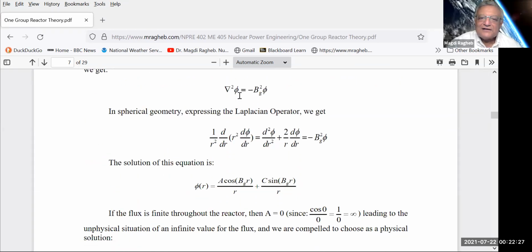So we take again the spherical geometry. We like to use the spherical geometry here so that we can compare the behavior of neutrons in a non-multiplying medium, which we solved in the previous chapter, and today in a multiplying medium. We're not going through the drudgery of making the substitution or change of variables of W of r over r for the flux. We know already that phi of r is some function W of r divided by r. So the solution for the spherical geometry, in the same way as in the case of a non-multiplying medium, would be 1 over r. Wonderful. But then the solution here has a negative sign, so it is not an exponential growth and decay solution. It is a harmonic solution, an A cosine plus a C sine.